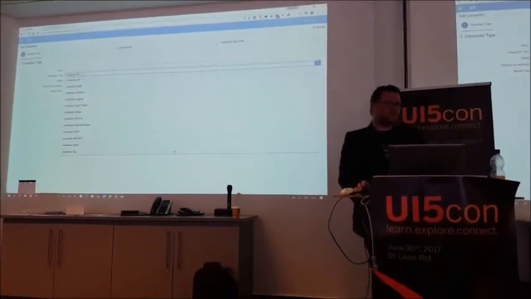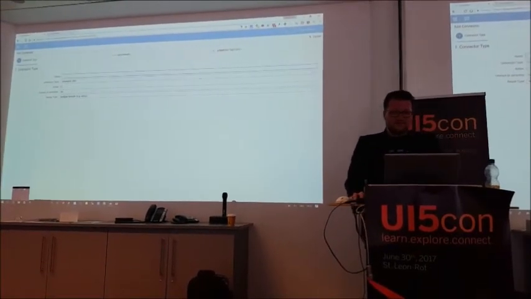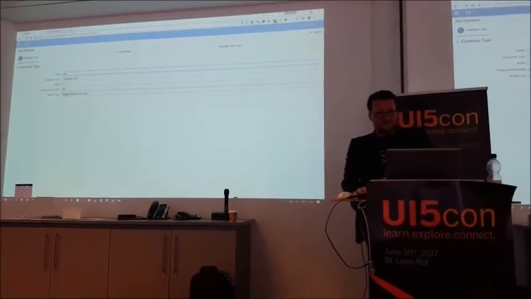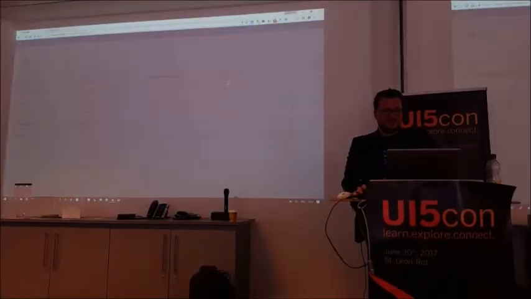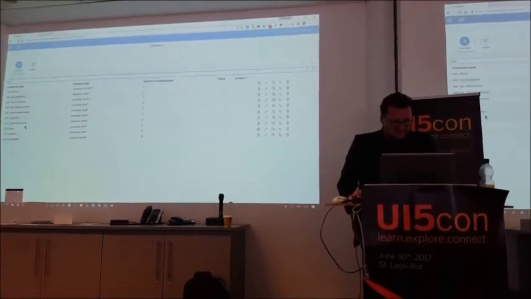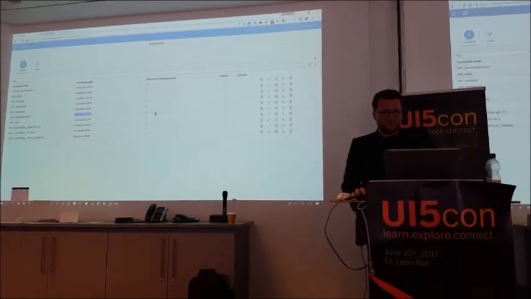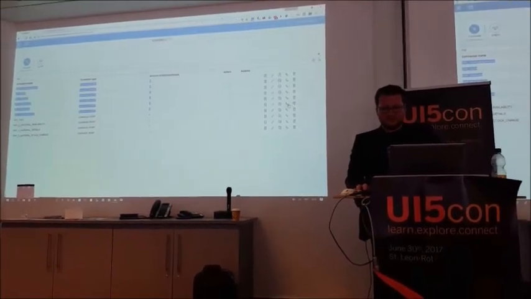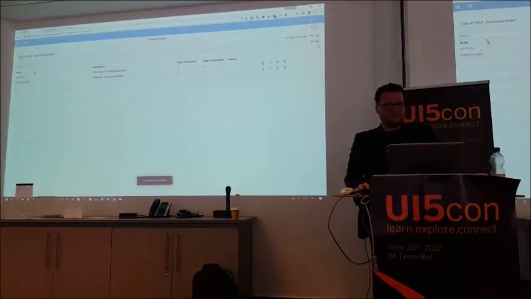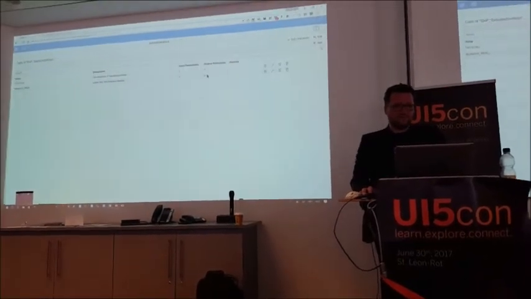Or even connection to SQL data is pretty straightforward. So I can configure my connector here, and then go ahead and create the endpoint and so on. But let me just show you the one that I used in the application, and it's this one. You can see it's a connector of type SOAP. It has two connector calls. If I click on this small phone icon here, I can see the connector calls that are actually configured for that. I can also see the number of input parameters and output parameters that are used.